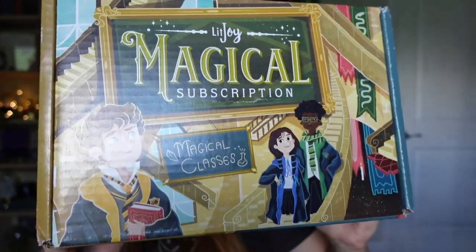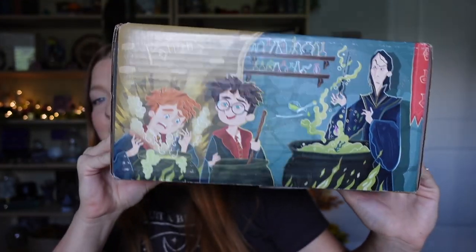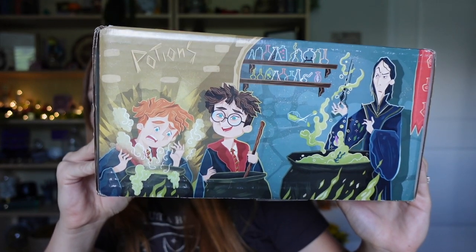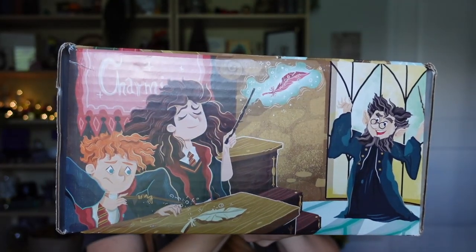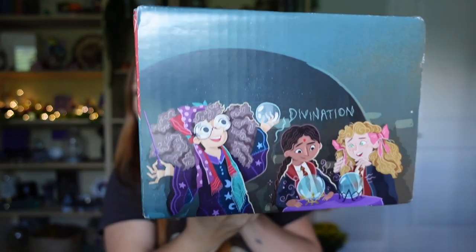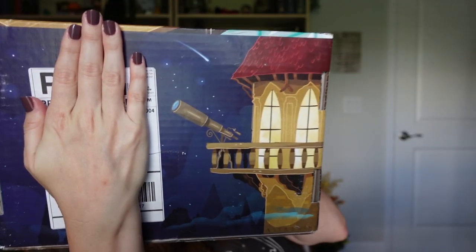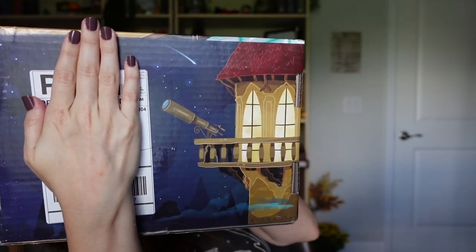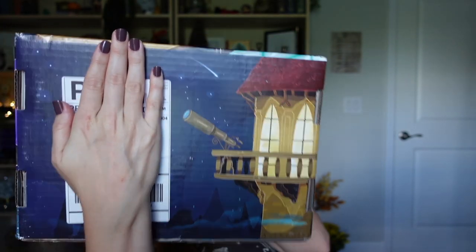It just says their branding in the front, Magical Classes, and we've got some Hogwarts students. Then on this side, we've got Ron, Harry, and Professor Snape in Potions. And this side, we have Transfiguration with Professor McGonagall. On the back, we've got Professor Flitwick, and we are practicing Wingardium Leviosa, so that is Charms. Then we've got Divination on this side, and I'm sure that's Lavender Brown with that pink bow. And on the bottom is where they put the packing slip label, but it's the Astronomy Tower, I'm sure. That is really cool, but that is everything hanging off the side.